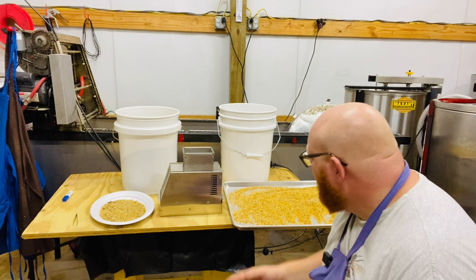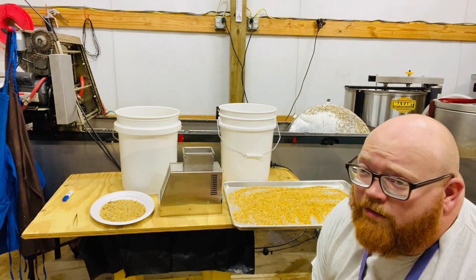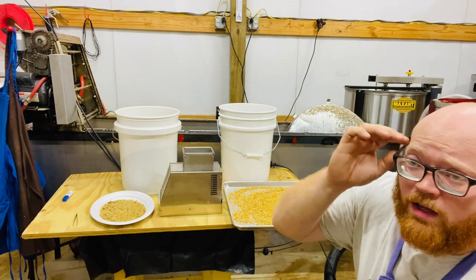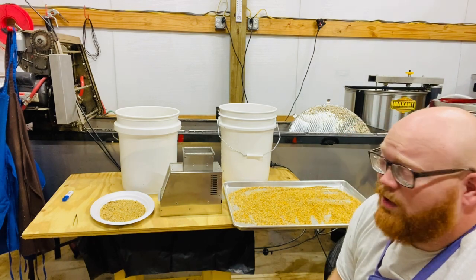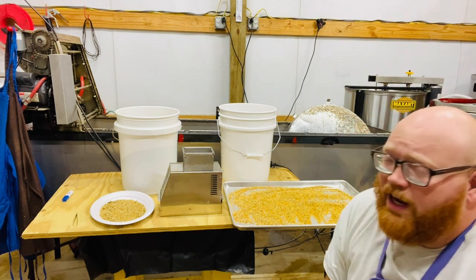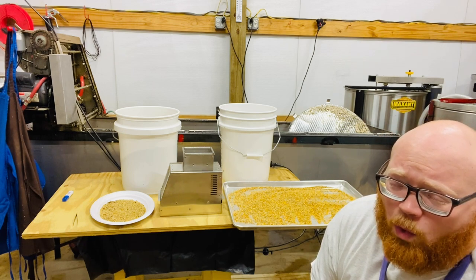What else we got? So it does a pretty good job cleaning the fines out. It will blow the fines out and the smaller debris. It does not get the big stuff like small hive beetles, which is expected. The gentleman that had recommended a birdseed cleaner to me said he experienced the same thing with that.